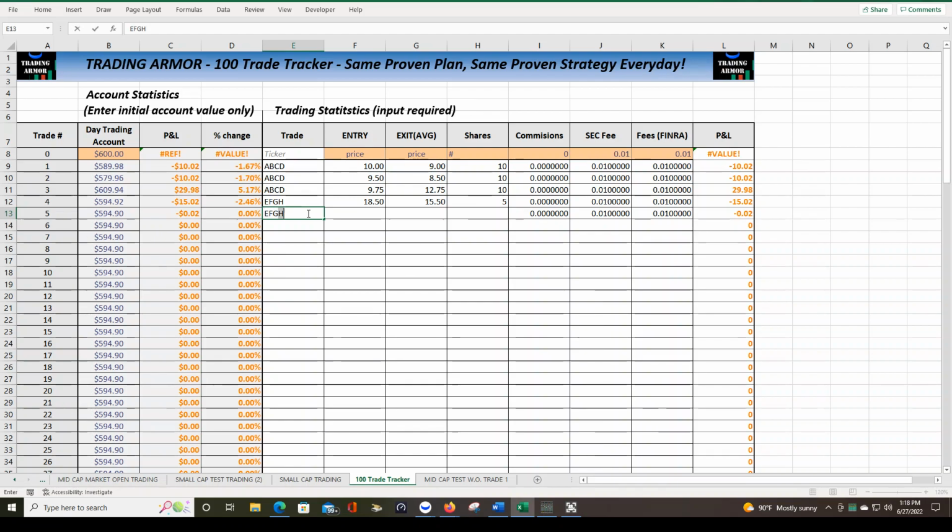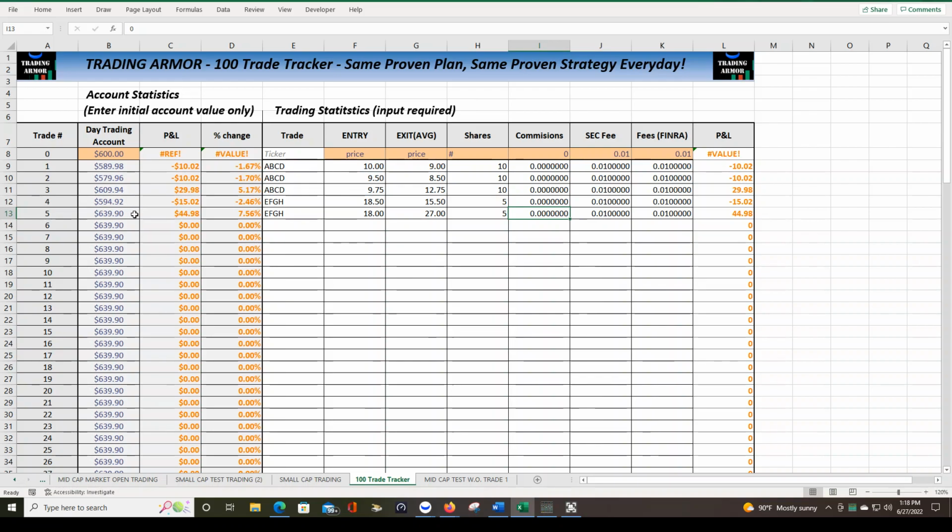So if we take another trade, and let's say on this one we win the trade, and this time we got in at $18. And since we're trading 3 times our risk, that's what we learned when we were doing the small cap trading plan, is that we need to hold till 3 times our risk. And let's say the risk was the same as the previous trade, so that would be $9 above the $18. So $27 is where we would get out. And again, it's 5 shares that we would be able to buy. And you can see in that case, we made $44.98 off of that trade, and everything else is updated.